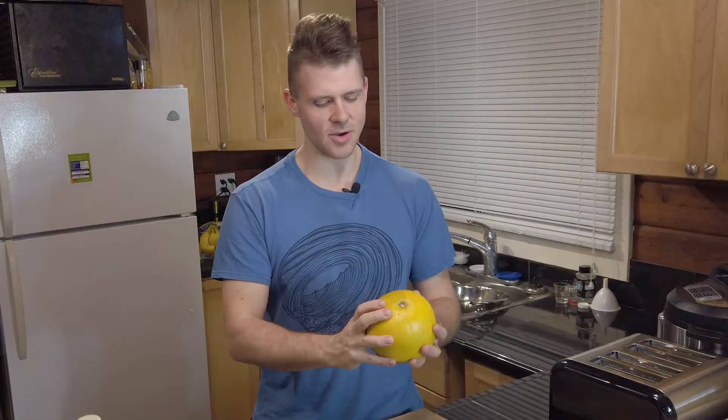This is actually a very good fruit. Most people don't know what to do with it so they don't eat it, even though it is actually somewhat common in North America. On this episode, not only am I going to be doing a taste test of the pomelo and showing you how to peel it, but at the very end I'm going to be putting together a quick recipe that I think will taste very good, so stay tuned.